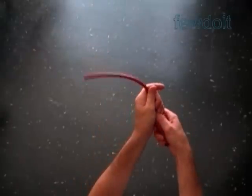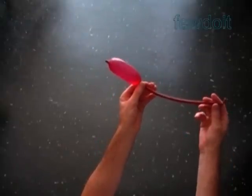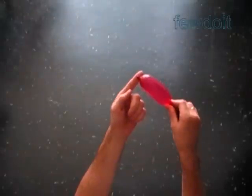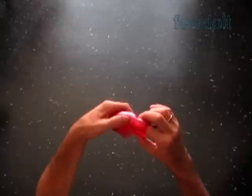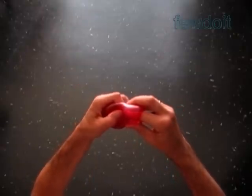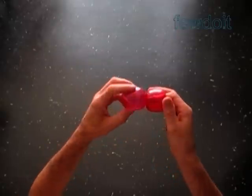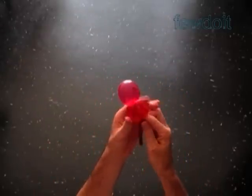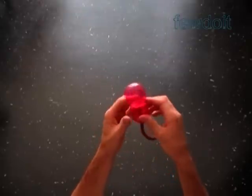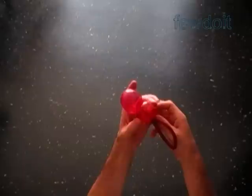Now I have to squeeze the bubble to force it to the upper side end of the balloon. Make sure to leave about a quarter of an inch flat tail at the upper side end of the balloon. Now it is time to make the tulip twist. Force the nut of the balloon about two inches inside of the bubble. Make sure there is no flat tail left at the end of the balloon. Grab the nut and twist the bubble — your finger is inside of the bubble. Hold this bubble with your other hand and gently pull your finger out of the balloon. Fix all bubbles properly. We have made a pacifier.